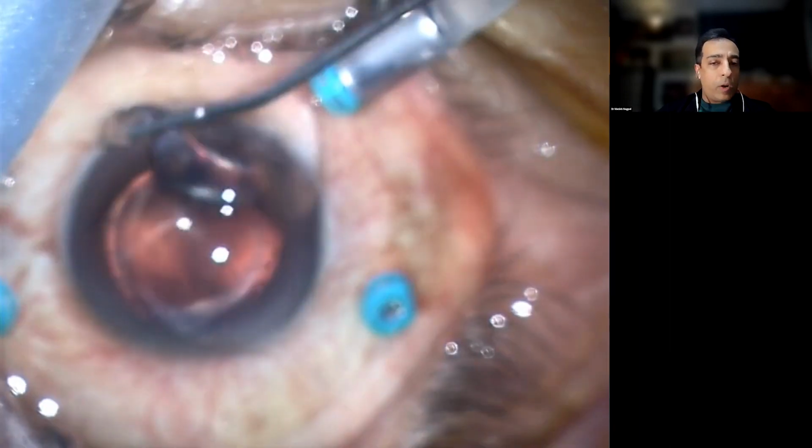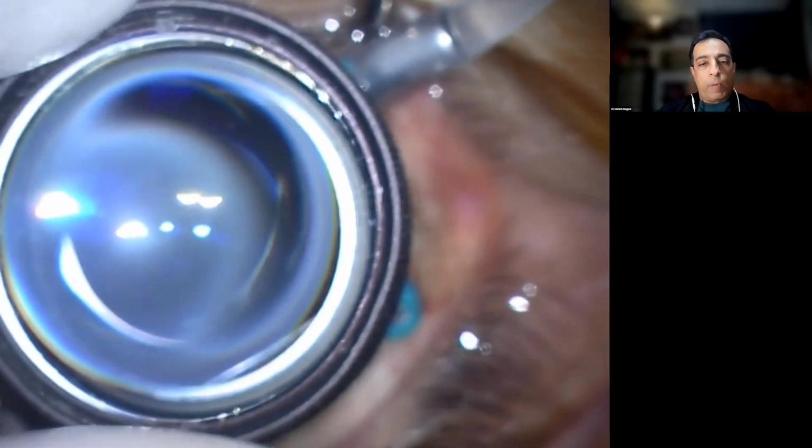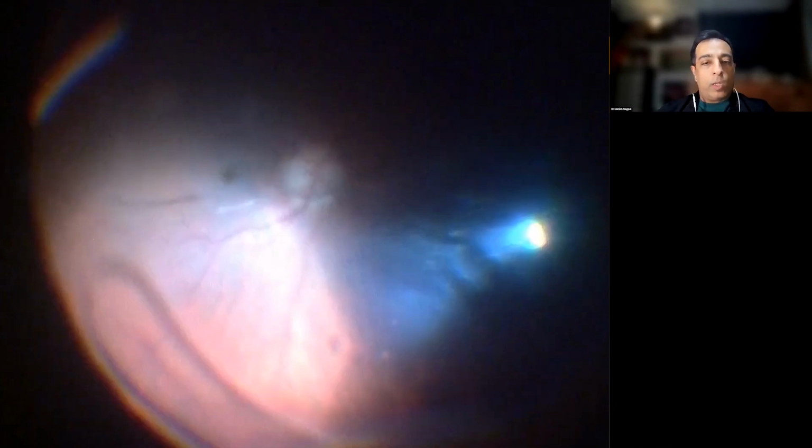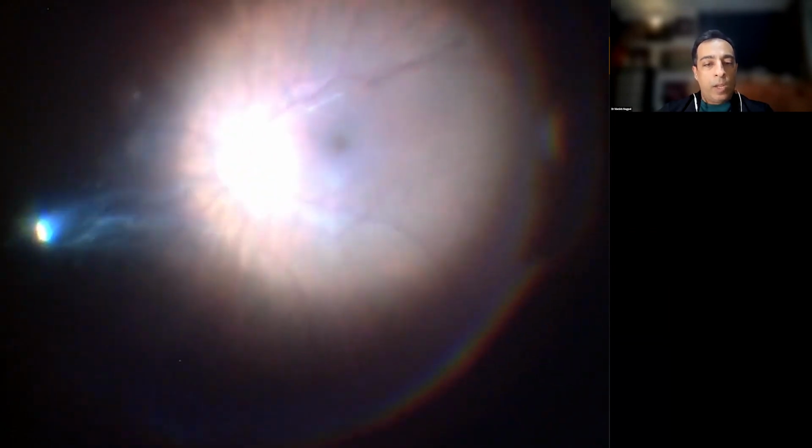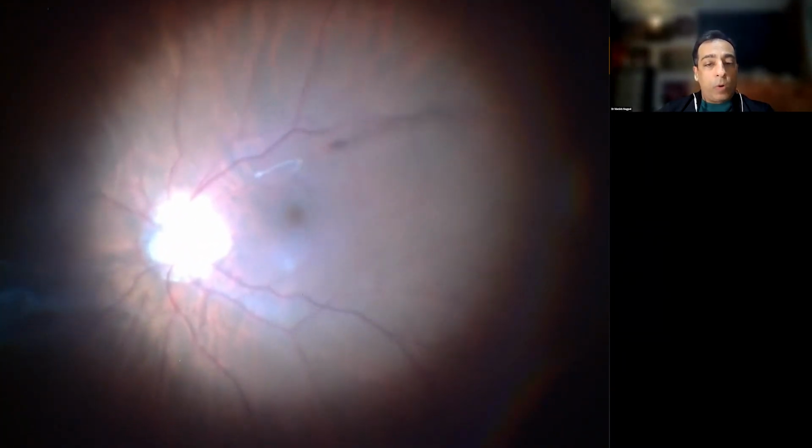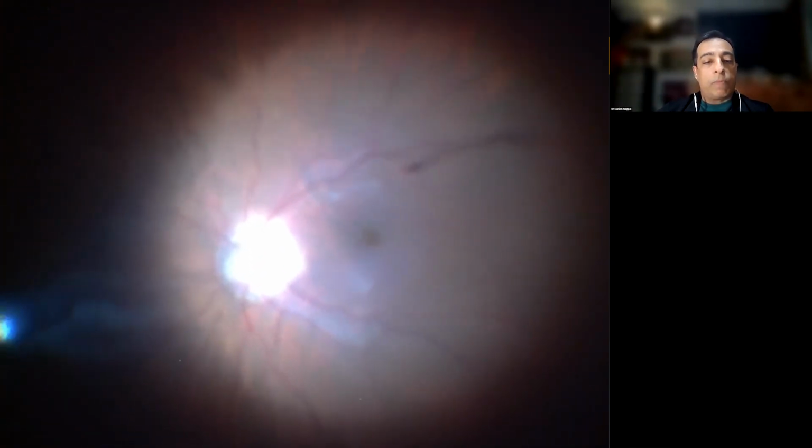The flanges keep it stabilized, but as you move the instruments, at times it gets tilted. So the index finger with which I hold my fiber optic, I also use to stabilize it and get independence. One can also use handles held by assistants to achieve the same. So this is typically how I would begin a surgery: put in the lens and then start getting the field of view.